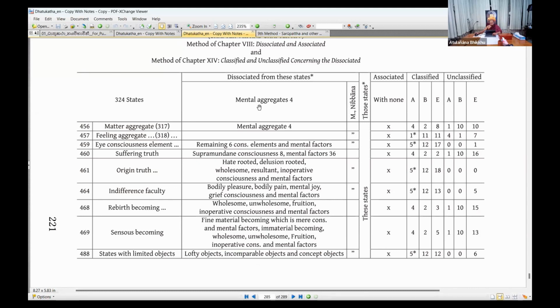It's very straightforward because when you know this, the answer for Yedhamma, which is given in these 2 columns, then the classification and unclassification is straightforward, right? Because it comes from the method number 1. So I'm not going to go through it. So please refer to this table and study this on your own.